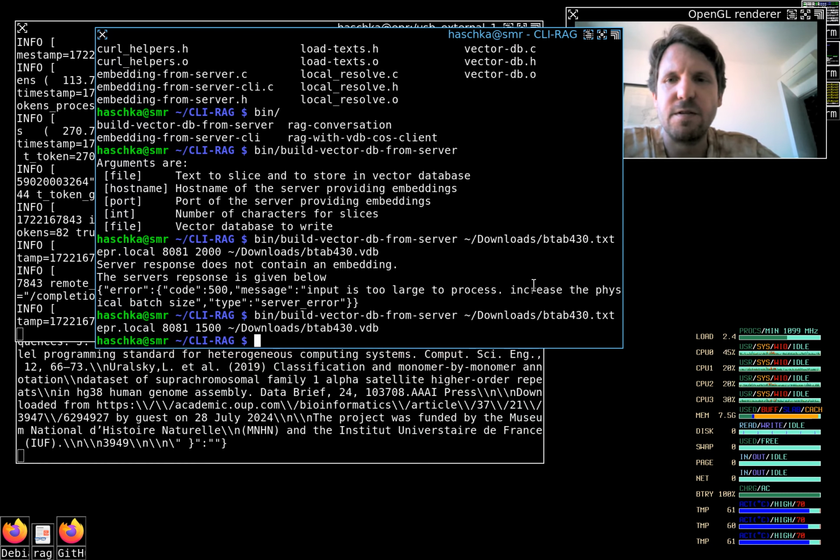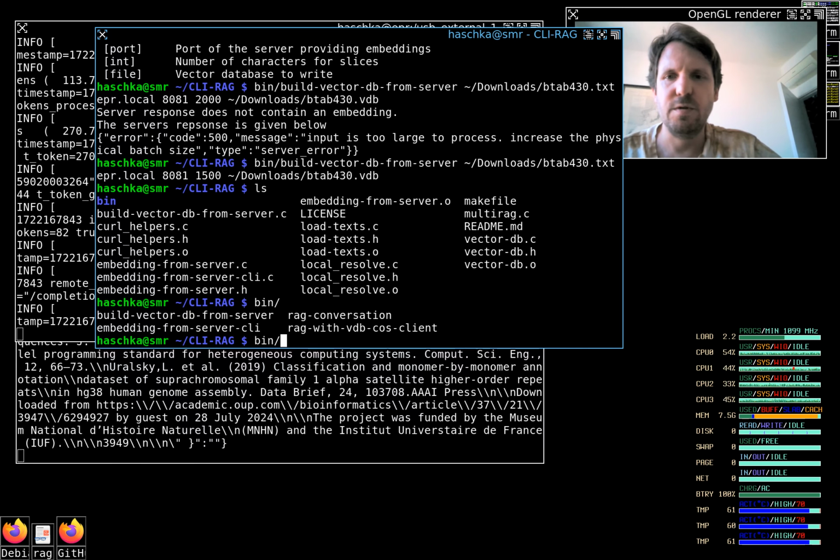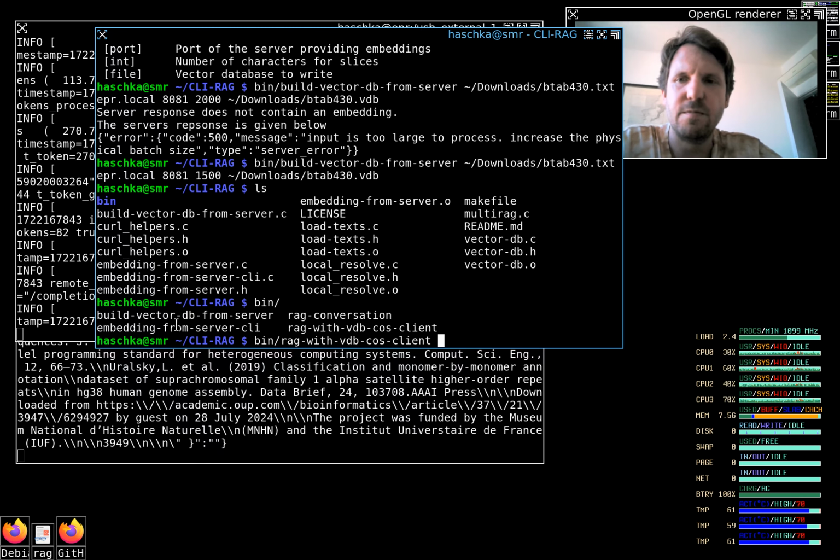As we have our vector database, we can now run a query on this and use our rag tool. So the story is, how does this work? We have right now our tool, which is called rag with vector database host client. We also have this embedding server client, which just gives you an embedding for some text that you send.